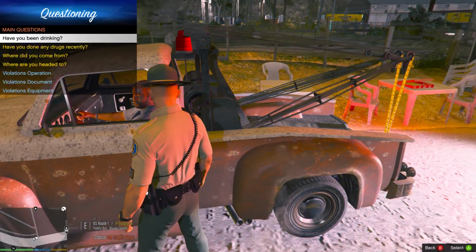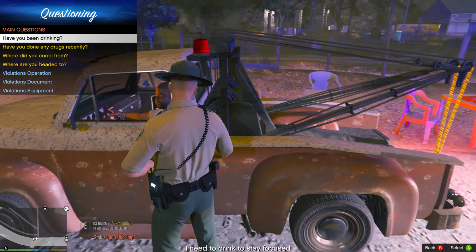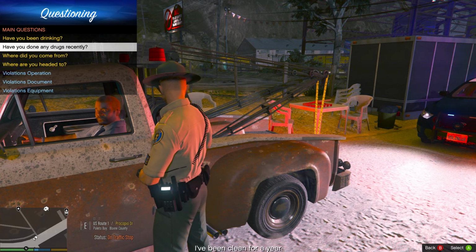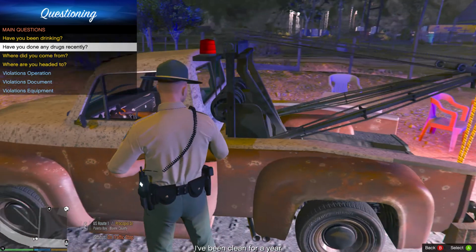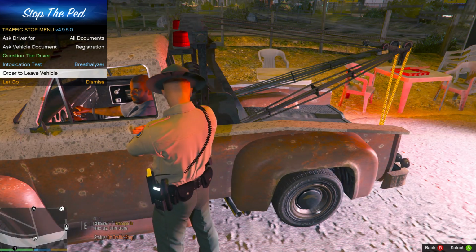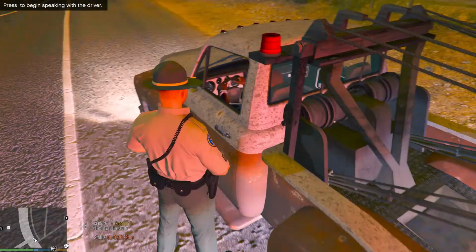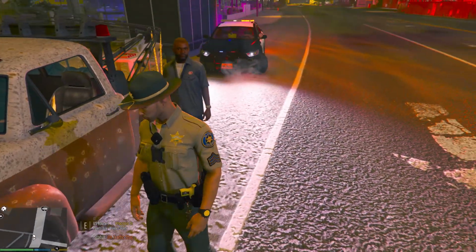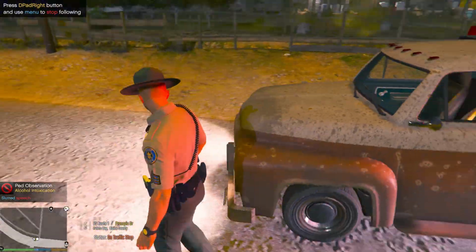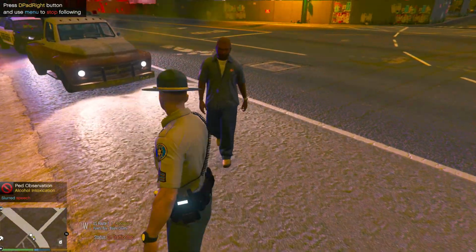Alright, sir. So, I smell an odor of alcohol coming from your vehicle. Have you been drinking? You need to drink to stay focused. Have you done any drugs recently? You've been clean for a year? Well, good for you. But since I do smell an odor of alcohol in the vehicle, I'm gonna have to ask you to step out. So, can you step out of the car for me? Wait there! Alright, sir, can you follow me so you don't get run over in case the situation goes down south? Alright, come on, buddy.